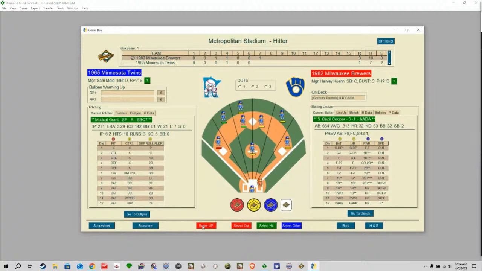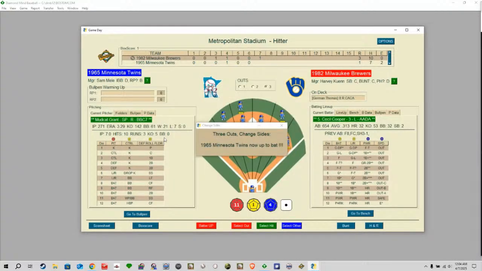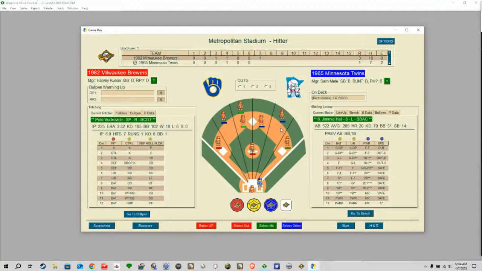All right, here's Cecil Cooper. And here is the pitch. And this one is just going to be a grounder to third, and that will definitely retire the side. So even if I mess that up, boom. There we go. All right, seventh inning stretch here as the Brewers pick up another one. It's 3-1. So Brewers looking to get wins in two baseball sims now. All right.